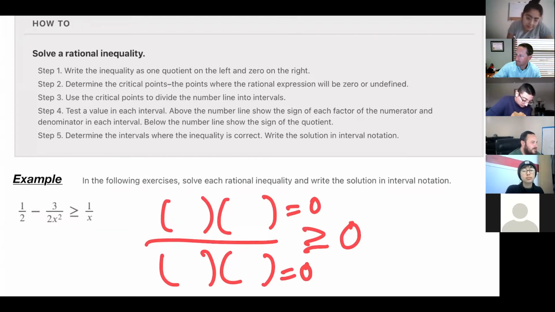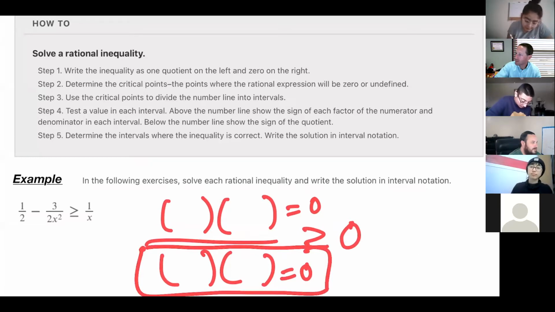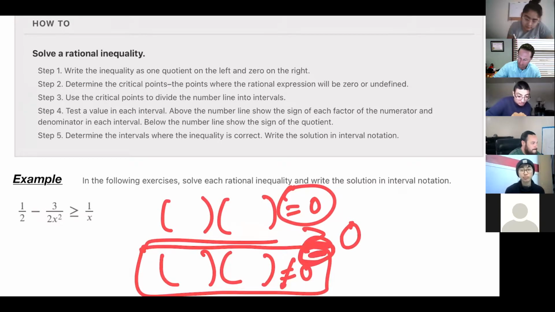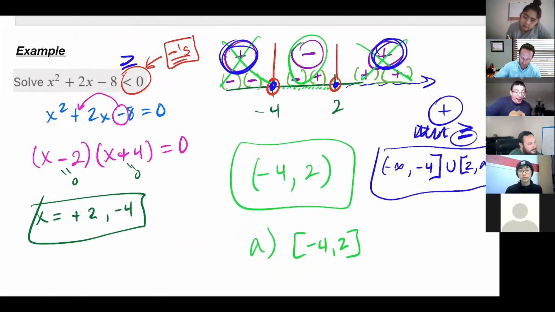Yeah, why wouldn't we? Because remember, we just worked on our domain in the last section. And we said that those were the things, oh, that would, sorry. Yes. That's okay. It's been a long one. Just trying to include it because you were talking about the domain earlier, right? Yeah. Can we include the top ones, though? Now, notice I said, can we? Should we always? Depends on if it's included or not. If it's equal to 0, then yes. If it's not, then we will have those open dots like we did here.